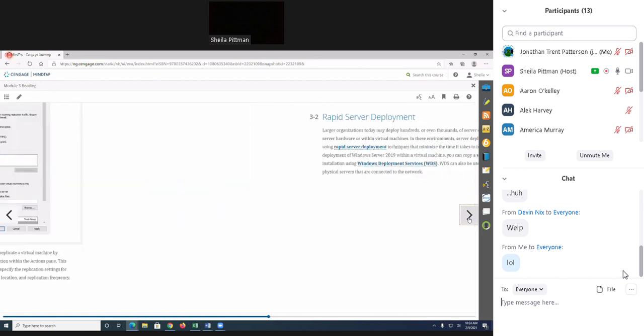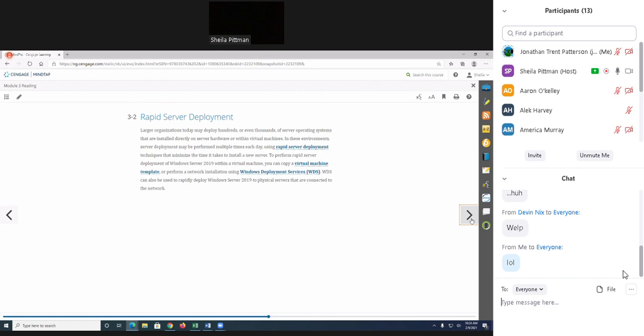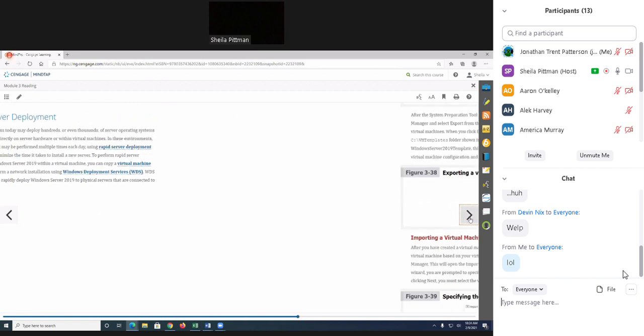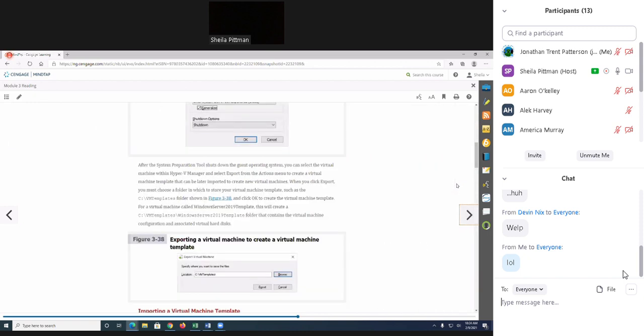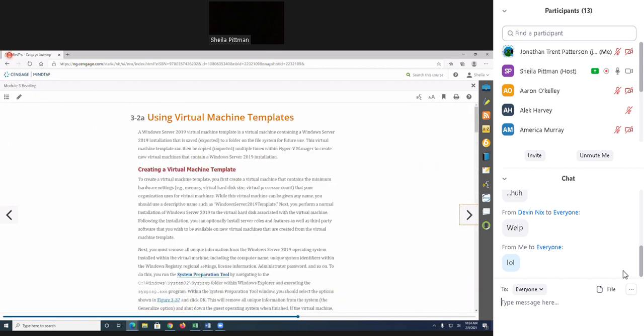Okay. Rapid server deployment basically is exactly what it says. You can create a VM template, and you can send rapid server deploy to hundreds of machines at the same time if you're planning on creating that many new servers.